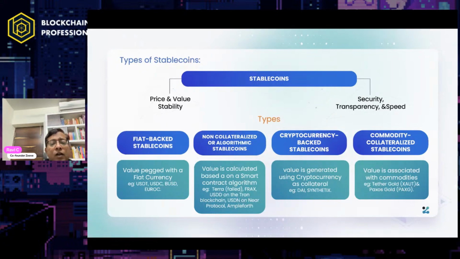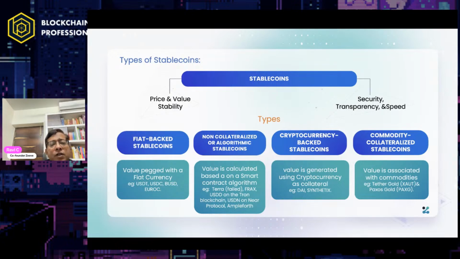The second is non-collateralized or algorithmic stable coins. Now, the concept of algorithmic stable coins was that the value of the stable coin, let's say $1, is controlled by an algorithm. And what that algorithm does is that if the value of that token goes above $1, you can reduce the supply of the token in the market. Once the supply is reduced, the price will go down. Similarly, if the price has gone down, you can increase the supply, so the price will go up. So basically, you are using an algorithm, and there's a buy and sell process based on which the price of the stable coin will be stabilized to $1. But it would not be exactly $1 like what happens in the case of fiat backed stable coin. But yes, based on algorithm, it strives to retain it.